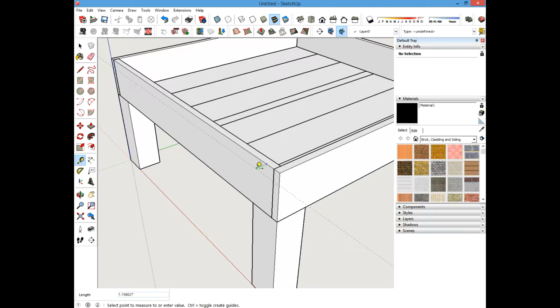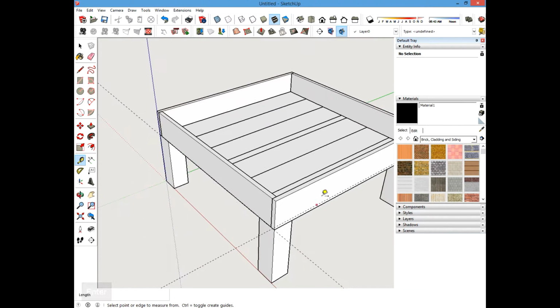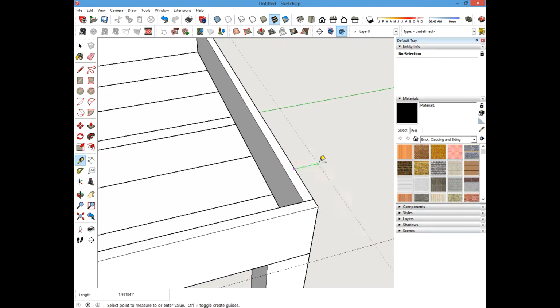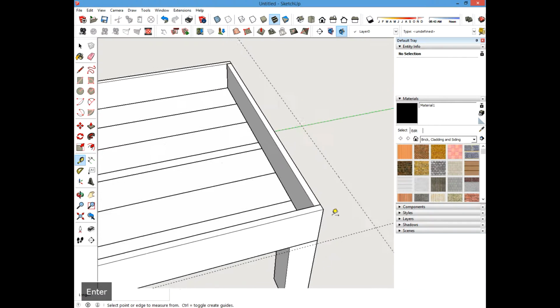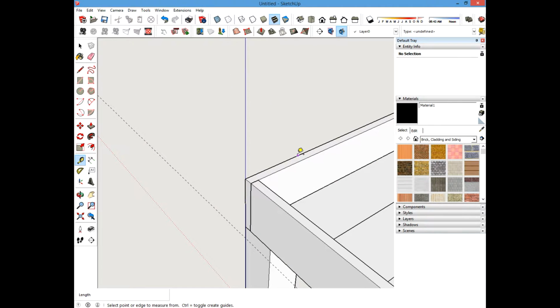And we know we want to move in the green direction here. So let's do 4 inches, type 4 and enter. Likewise here. Click, and then we're in the red direction now, and 4 and enter. And now here in the green, 4 enter. And then finally here, 4 enter. Okay.